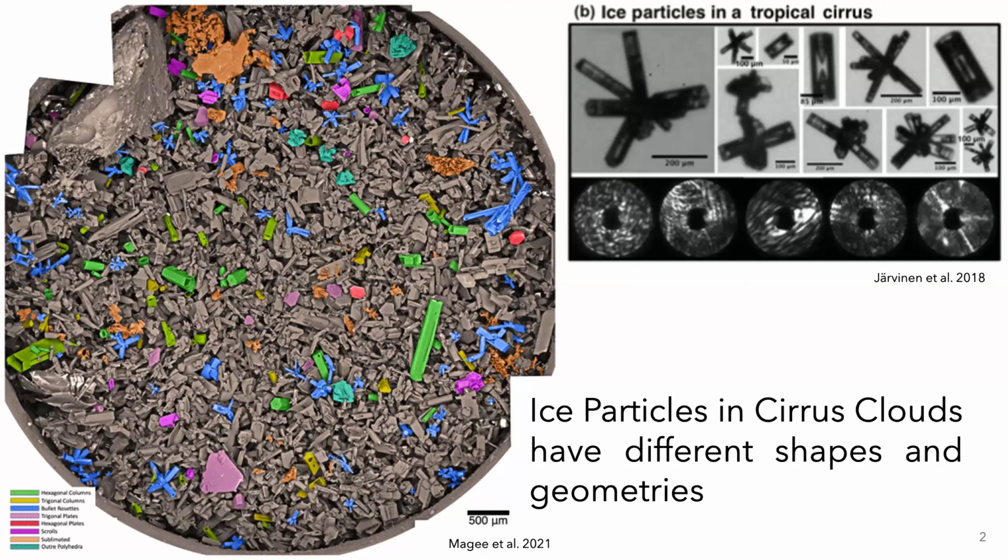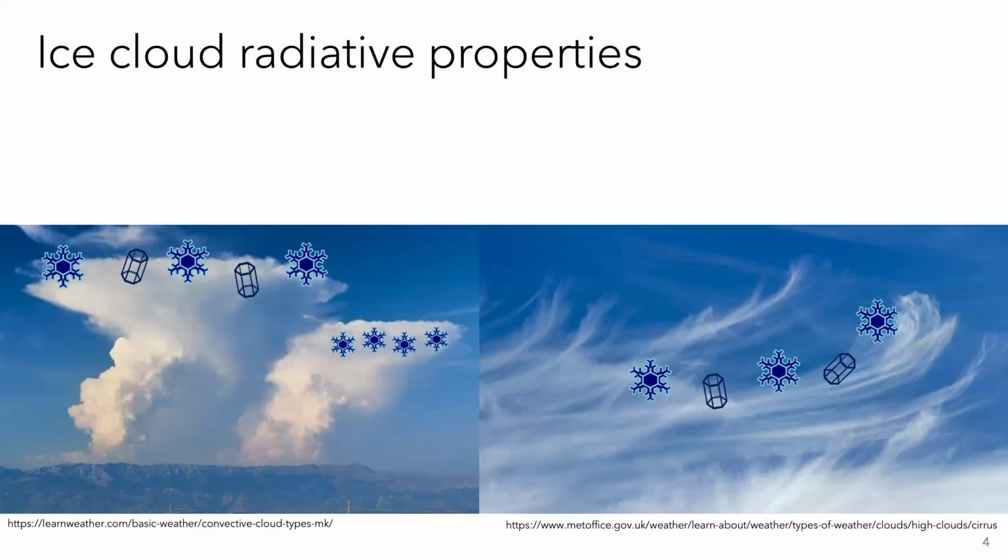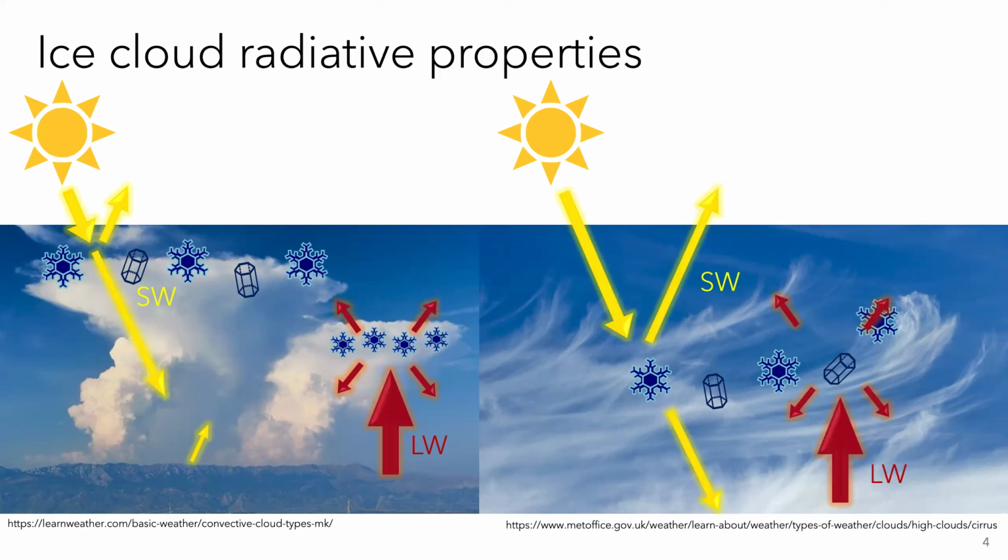So yeah, you already know that there are many different shapes of ice crystals, and this will change the optical properties of cirrus clouds, of high ambient clouds. And yeah, that will change the transmission or the reflection of shortwave radiation from one side, and at the same time, the ice crystals of the high cloud can absorb more or less long-wave radiation coming from the Earth's surface and emit more or less long-wave radiation. So these are the already known radiative properties of high clouds.